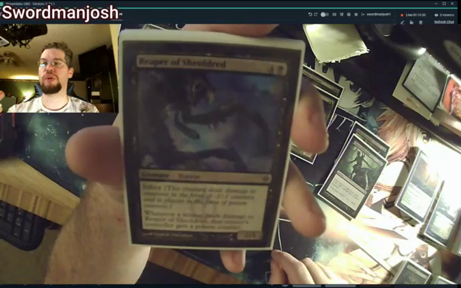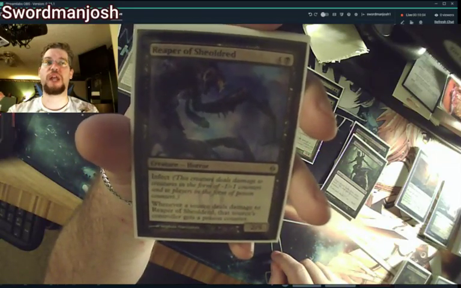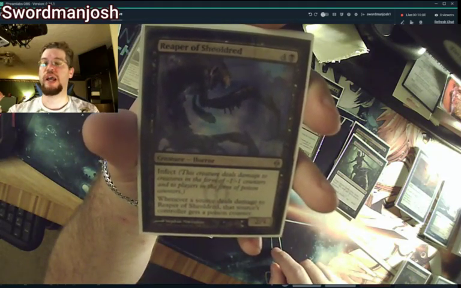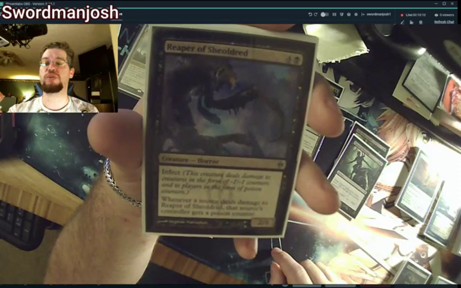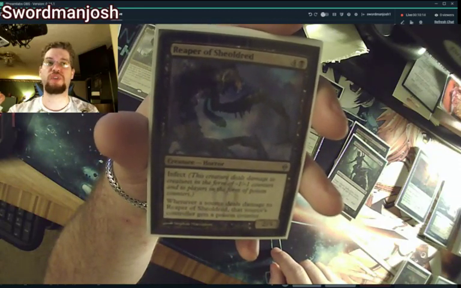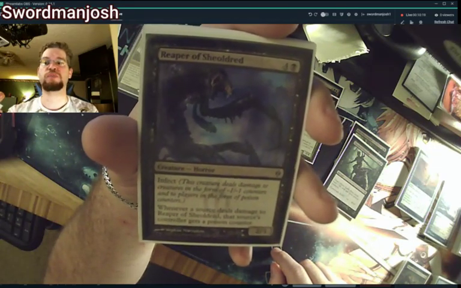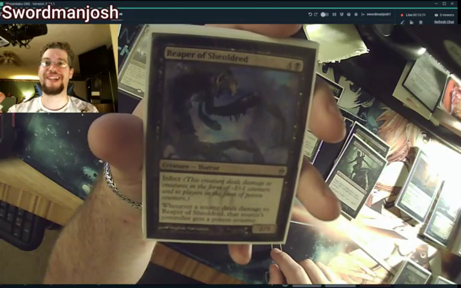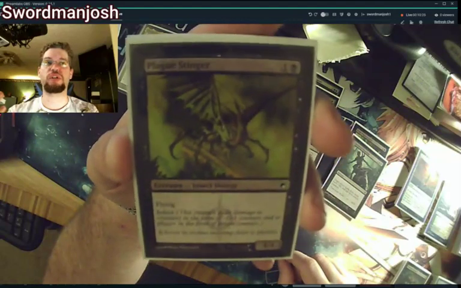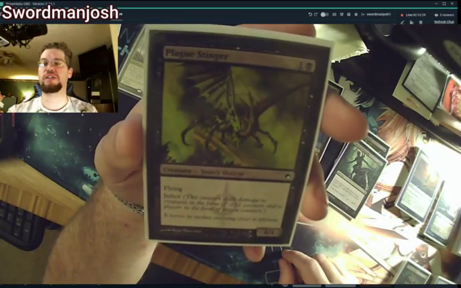We have Reaper of Sheoldred, which is a 2/5 infector for a black and 4 colorless. However, it has another special ability on this one as well, and it's when a source deals damage to it, that source's controller gets a poison counter. So it makes for a great defender. If somebody's at 9 poison counters, they can't really attack in on you because they'll get their last poison counter and die. Then we have the Plague Stinger, which is an evasion infector for a black and a colorless. It's a 1/1 flyer.